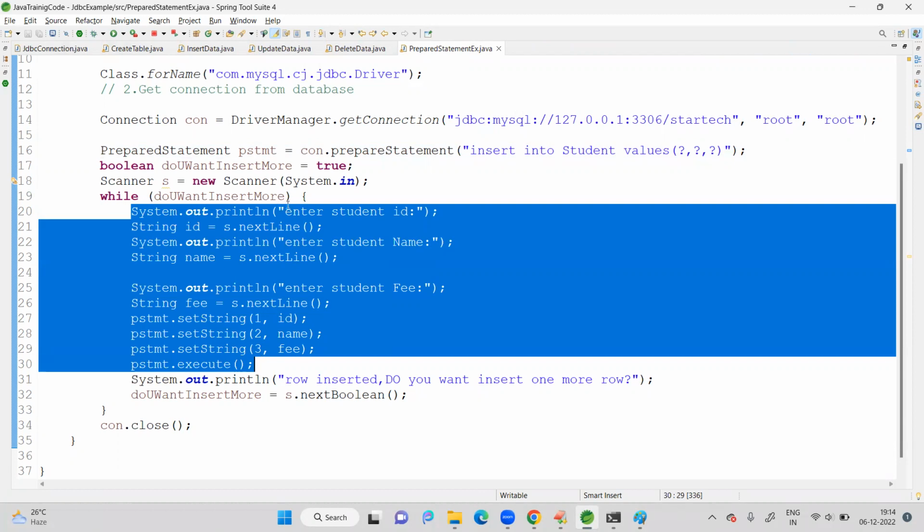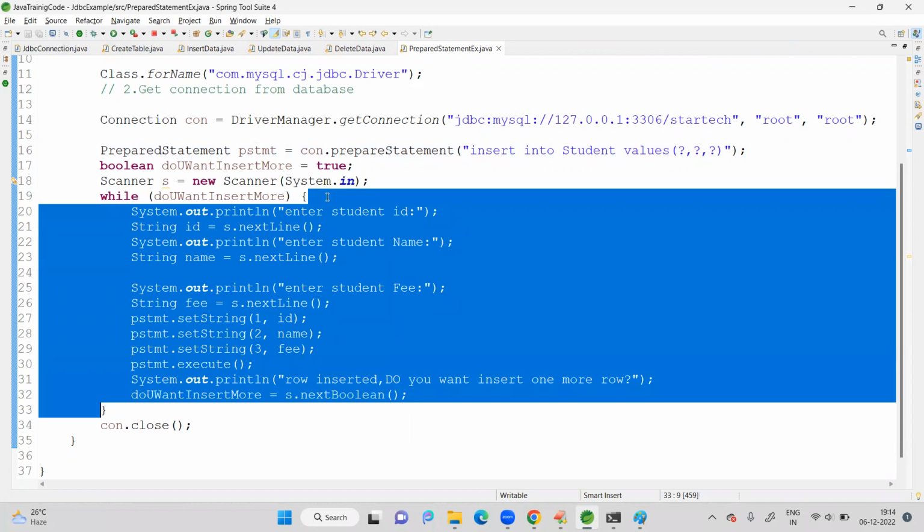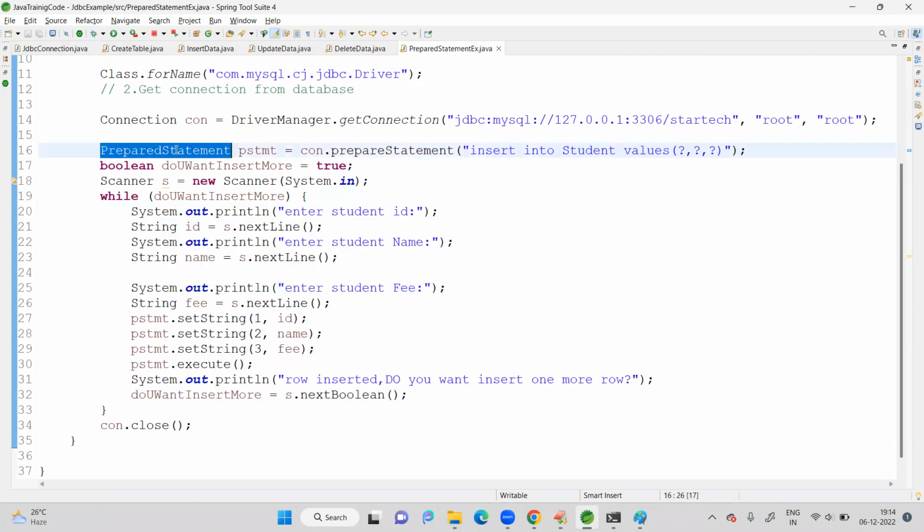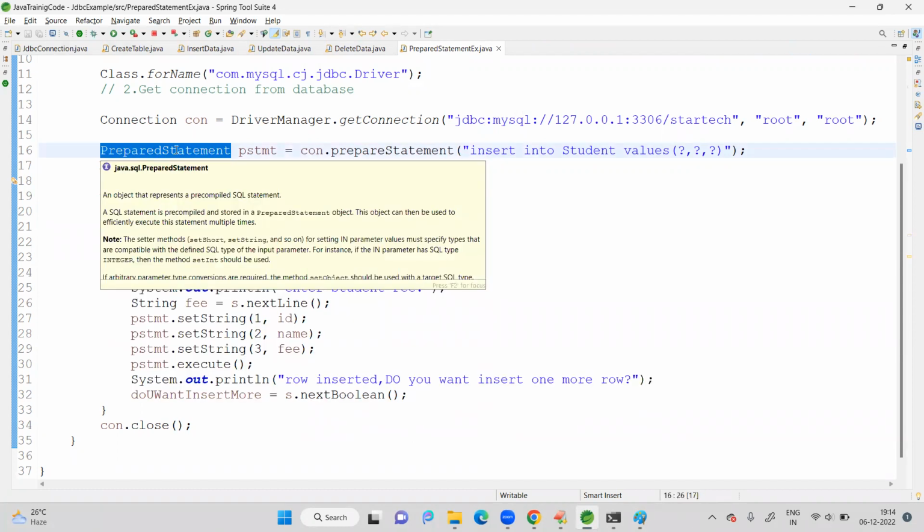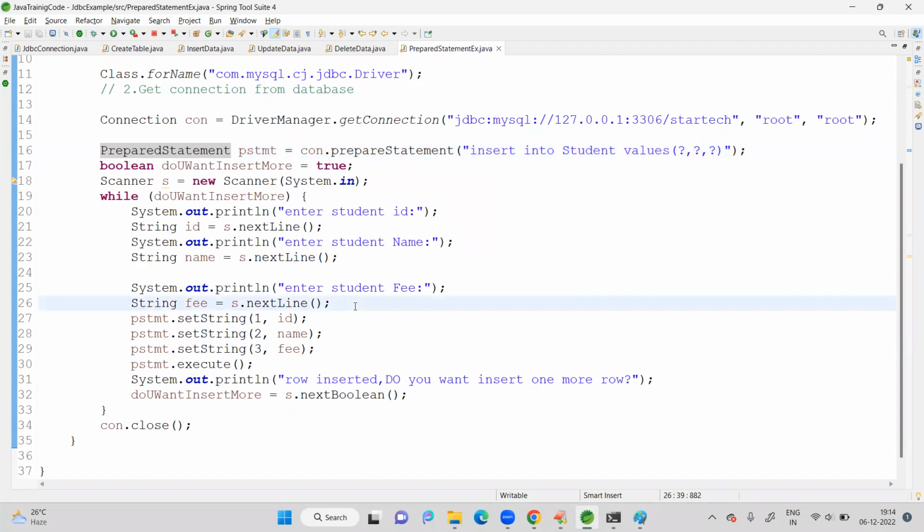Okay. If you run this loop 10 times, the query will not compile because we are using the prepared statement. If you use the statement object, the query will be compiled always and it will execute always. But in the case of prepared statement, the query is compiled only once and data will be executed every time. Okay.